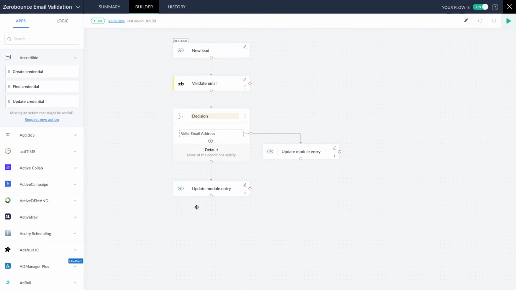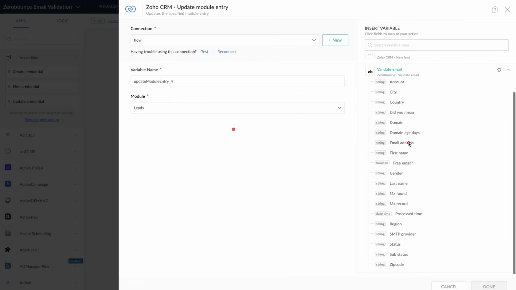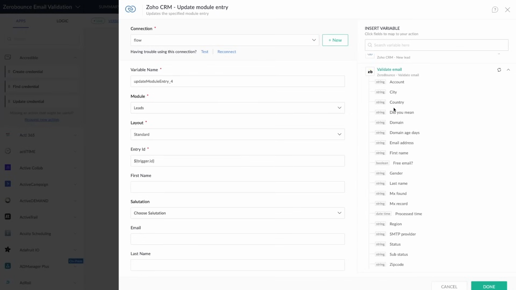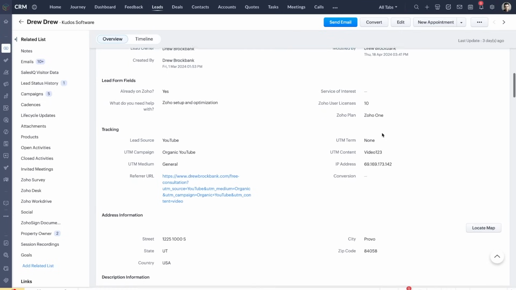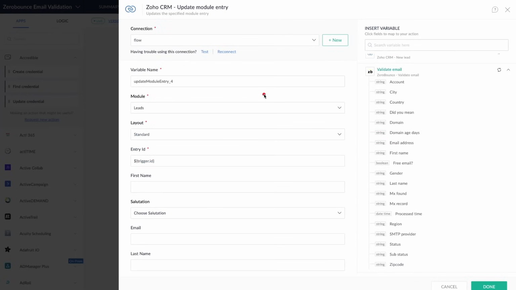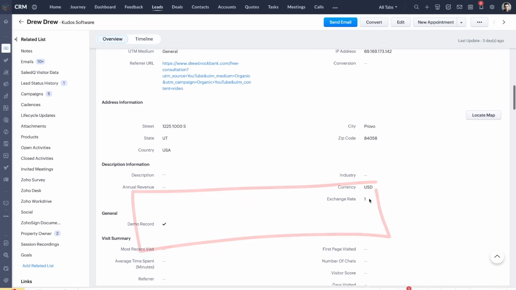The next thing that Zero Bounce does that's really interesting is after validating the email, we actually get a ton of information, including location information. So you can see this is all the info that we're getting from Zero Bounce. We're getting the location information. How are we getting this based on an email? Well, we're not getting it based on the email. Actually, we're getting it based on the IP address. So from the IP address, Zero Bounce is grabbing all this information and populating this section as well, saying where are they at in the world?